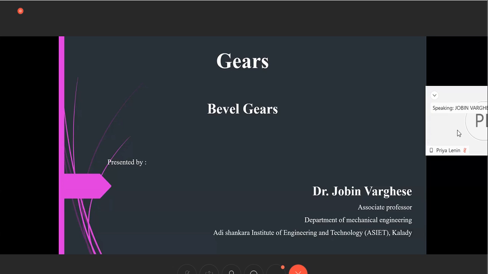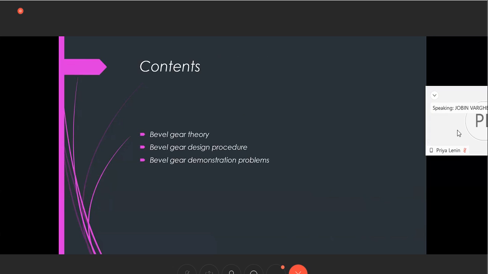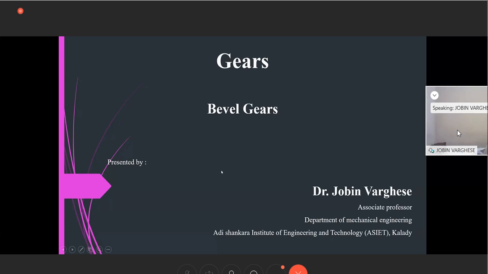Okay, thank you. So here I would like to go on with the bevel gears, and last time we went through helical gears. When we compare the two, the design is almost the same, with a few little differences. I'll show you this before we go into theory. This time, I'm not going deep into theory, but rather into the design work that is important for the students to learn better.